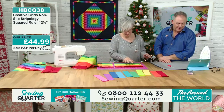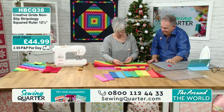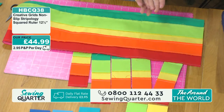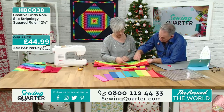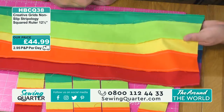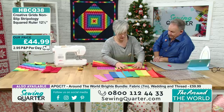Yeah. Please, could you remind us about the direction for pressing seams, says Helen in Derbyshire. Yeah. I don't know if you noticed, Helen, but on this, you've got one seam going in and one seam, they all go in. So yes. When you first start with your pairs, press the seam to the left-hand side. Right. And then when you join your pairs together, press the seam to the right-hand side. Which then gives you this, where you've got a strip in the middle and then the two seam allowances going in on that one. Yeah. Then the next one, the two seam allowances go out. And then the next one isn't pressed because it's the top, isn't it? Yeah. They literally go alternate. So one goes two inwards, the next one goes two outwards. Yeah. Okay. So we've got 5 from that one lot.